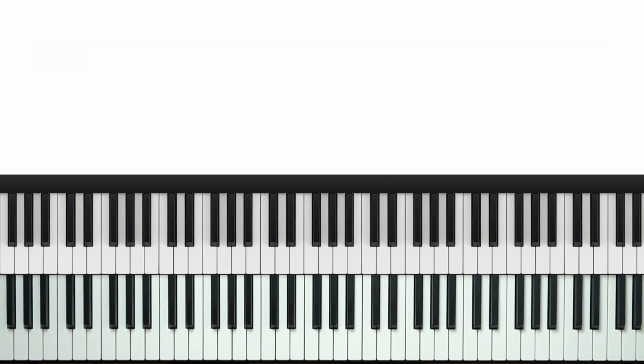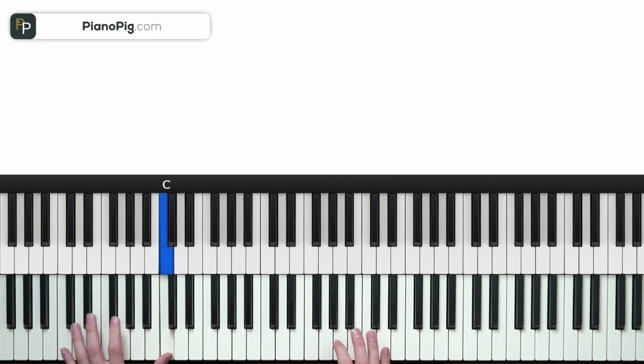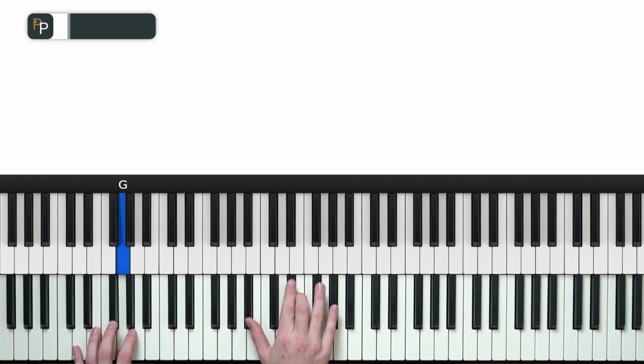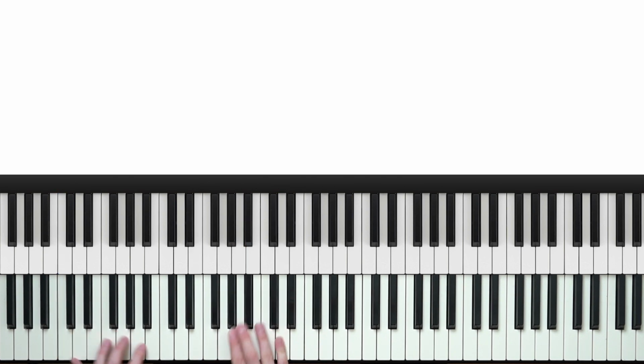And if you come and check out my Beginner's Blues course, I'll also show you how to do stuff like this as well. So hopefully that's given you something to play around with and maybe even have a bit of fun with someone else who also plays the piano.